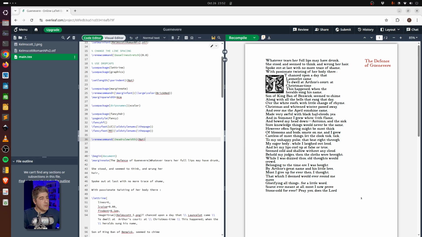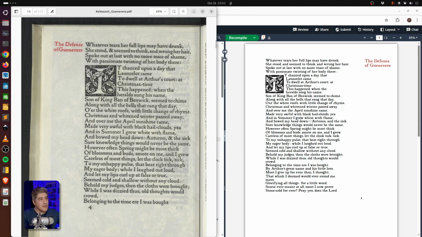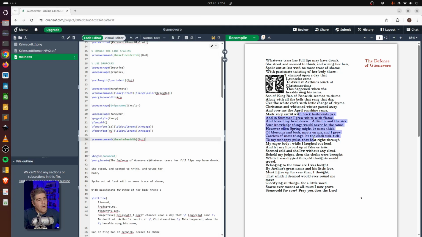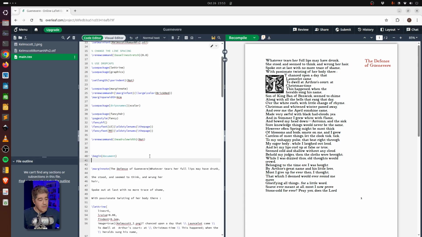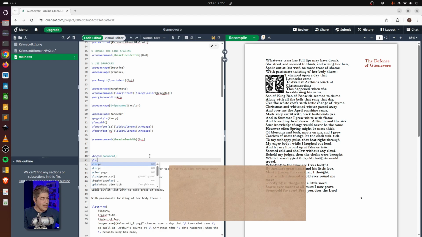Now if I look at the page here and try to compare visually, it seems that our font here is a little bit smaller than what we want. So maybe it's not the best solution, but it's the solution that I came up with. Inside the document, just after the begin document, I will type large.